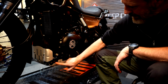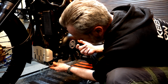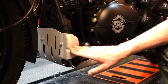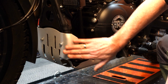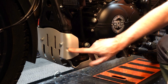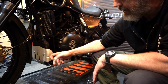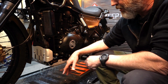Right, bash plate. I mean, that's hard. That's not a bad bash plate. It's a decent, solid bloody thing, but we are going to change it. The one that we're looking at actually covers the exhaust as well, and it's black in colour, which I think will look better and will be sturdier than this. But I don't see a problem with this particular guard. It's just a bit, I don't know, let's call it pox.